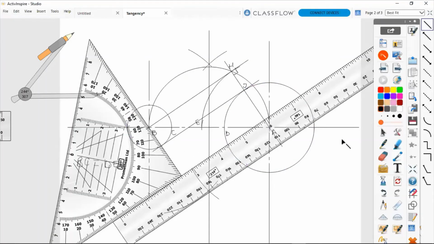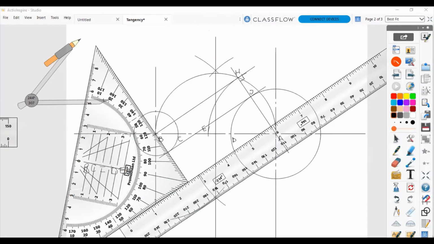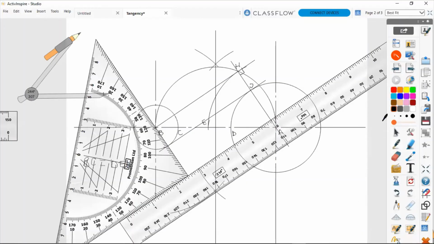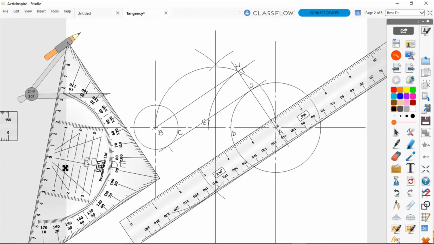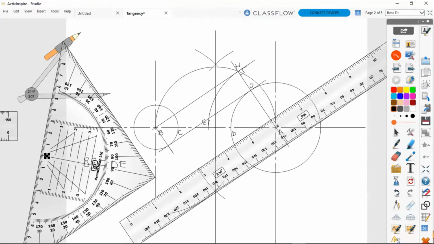So with the set square and straight edge set in the current position, we can draw our perpendicular line from the center through the tangent point. And we are going to name the tangent point on the small circle K. That's over here. We are going to have our point K. So we have our line, and that line cuts the small circle at the point K.